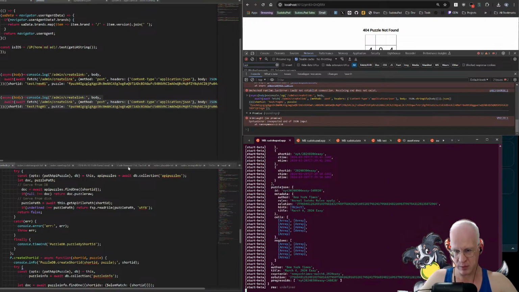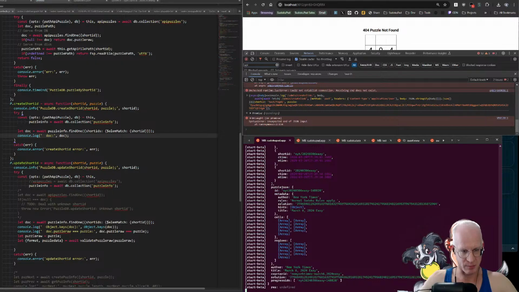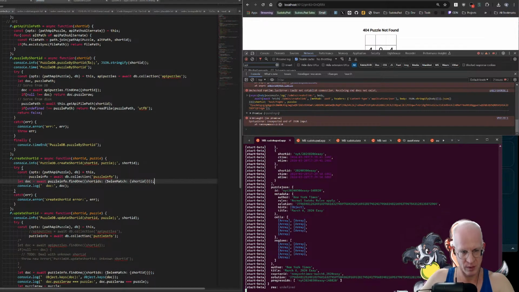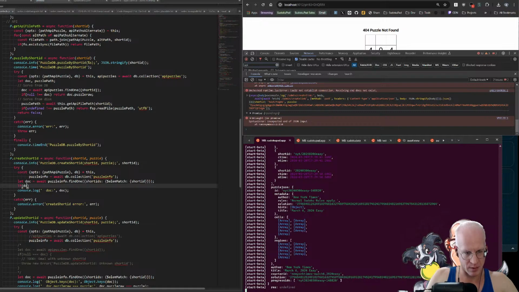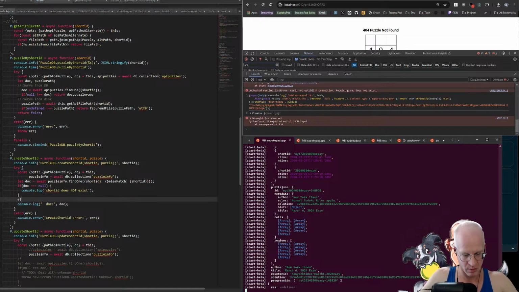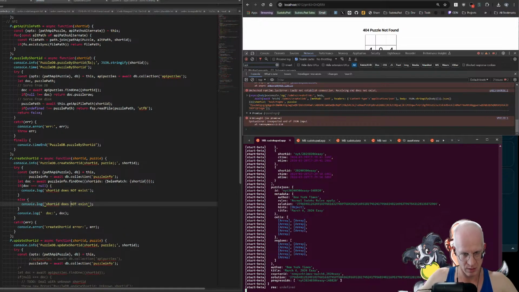And on this one, we get a result back, right? So we can say if doc equals null, console.log short ID does not exist, else short ID does already exist.